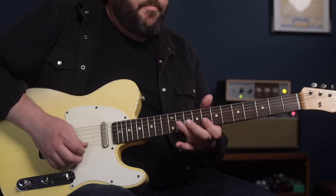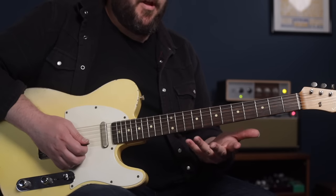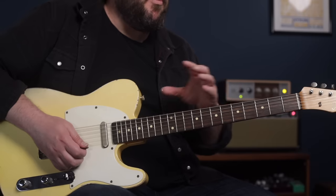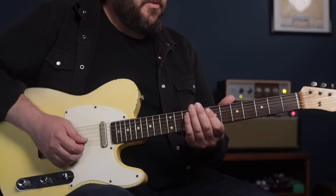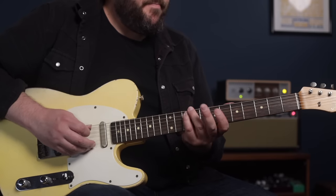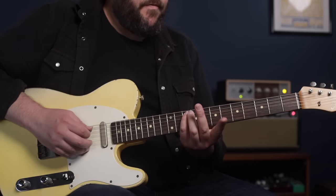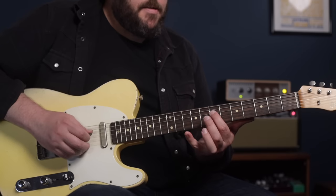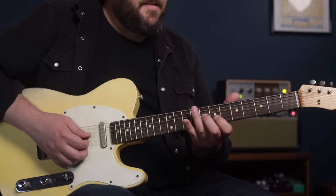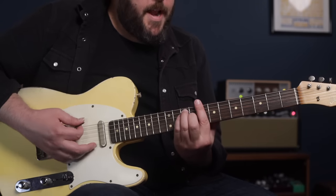So, he'll really use that to great effect in his lines, and that's something we'll discuss more as we work through all these different licks. But he starts out by playing that little pickup. Right, and that's starting on the fifth, 1, 2, 3, 4, 5, then the sixth, and then the root. And then he slides this little double stop up, right, which is right out of this chord.